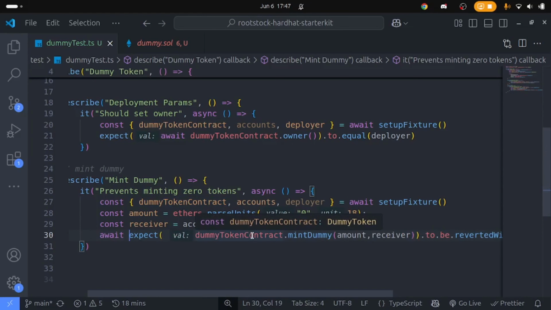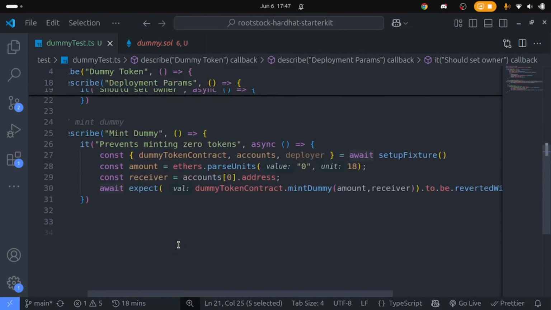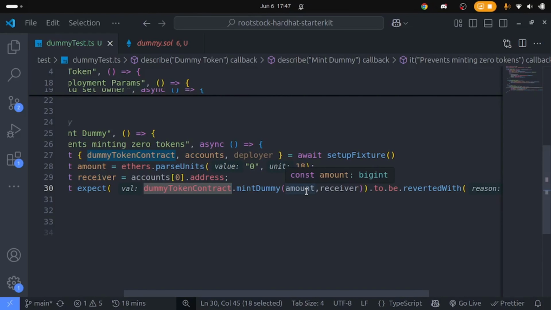So when we're using, remember when we were trying to get, so above here, when we're trying to get the owner, because the owner is a property, it has a definite value, it is a promise that will be resolved into a value. So we use the await within the expect block. Now, the await inside the expect block here is useless because we can't await a failure. Yes, so that's the best way I could put it.